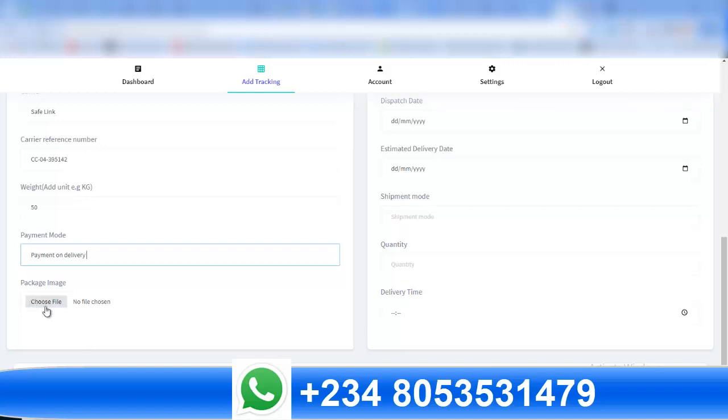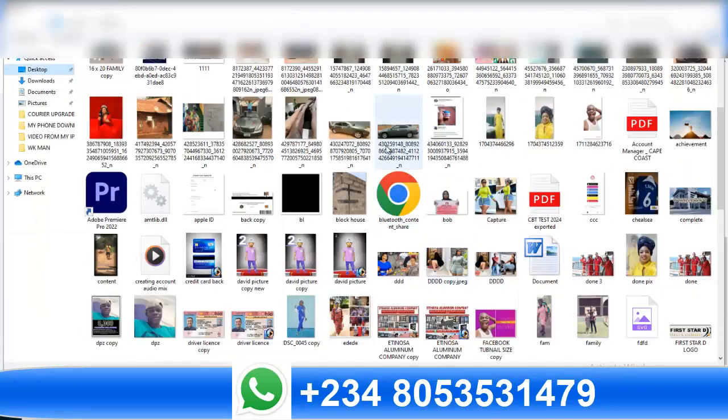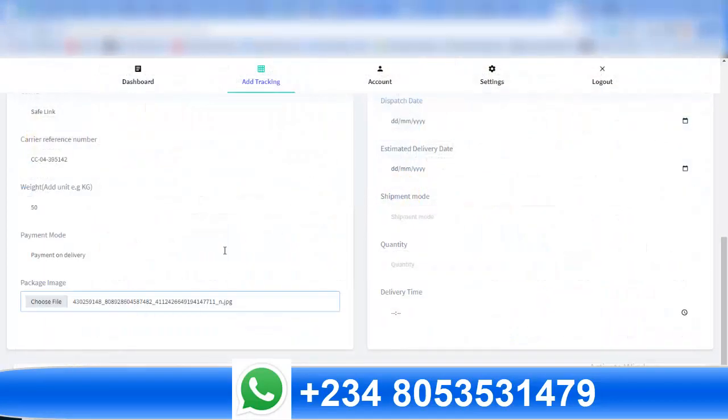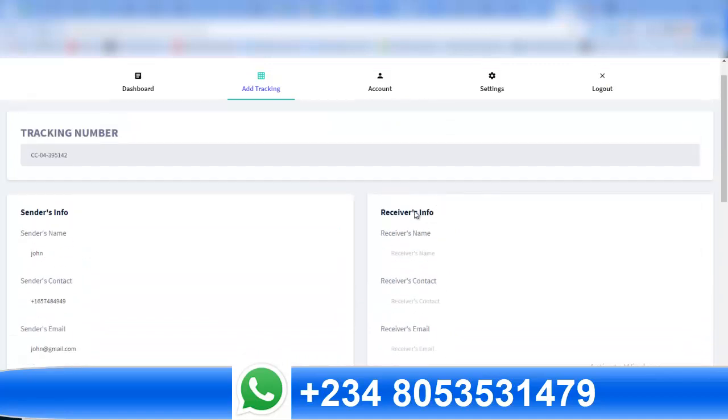So the sweet part of it, package image. You see, I say this thing also get they upload the image of the thing when they send. Okay, you click on that. Okay, let's assume we are sending this car. Then the receiver info, which is the person you want to receive the car you want to send.